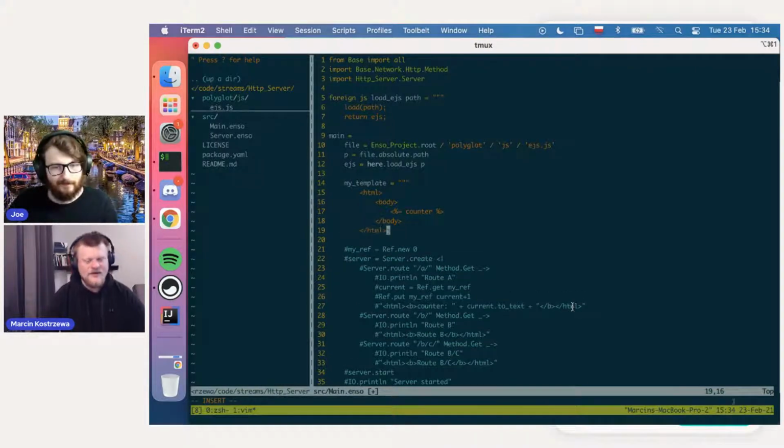Right. Oh, one thing that I should also note here is that we have this very nice string syntax in Enso. You can open a string block, so you just go triple quotes, either double quotes or single quotes. They have slightly different semantics, but let's not go into that. But anyway, you open a string block.